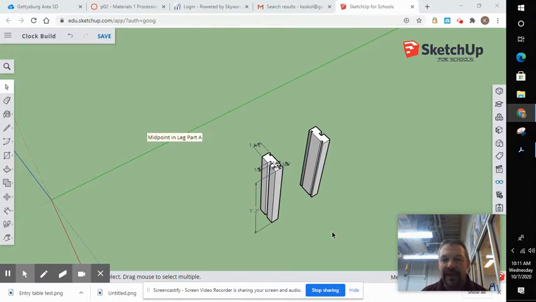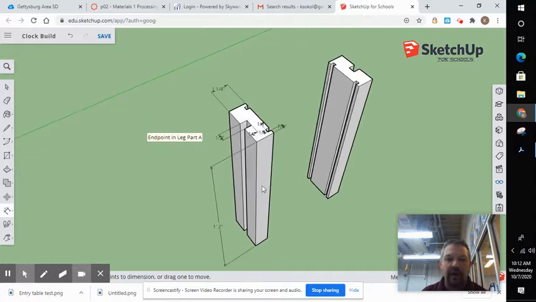One thing that you're going to need to do is you're going to need to throw dimensions, okay? Dimensions are down here underneath where your tape measure is. There's your dimensioning tool. I'll select that. I'm going to zoom in, and you can see I already have one somewhat dimensioned, but this is a real easy tool to use. I'm going to come back here to this part, and all you got to do is click on two locations. So a starting point, end point, and then I can pull that and place that dimension wherever I want. Okay. I'll do another one here for length because I don't have that showing.